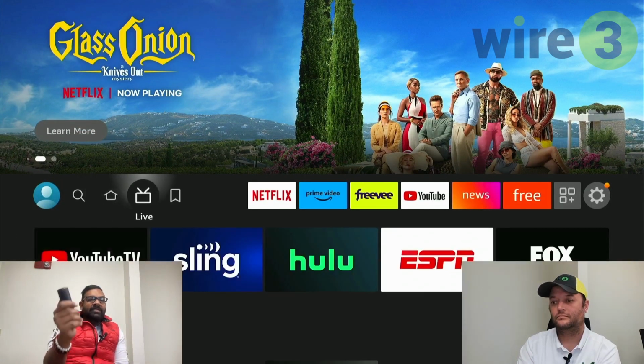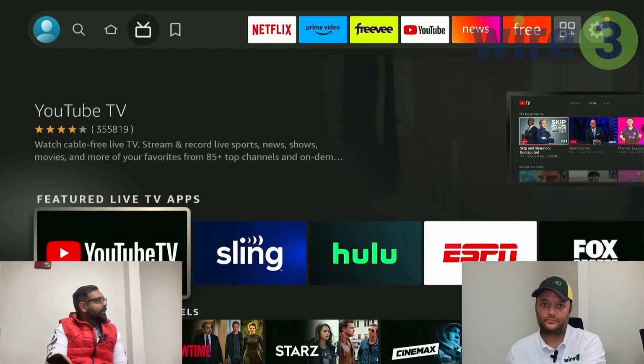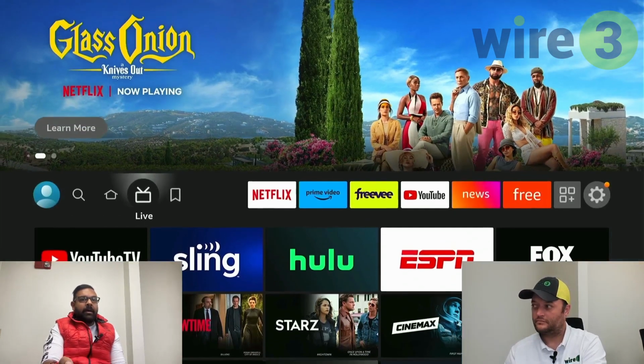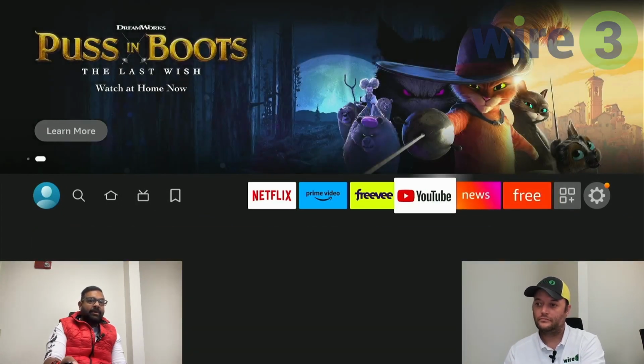If you go to live TV, which is the second box, you'll see a smattering of different live TV options. We're going to be reviewing a lot of these options as soon as we get through the devices, and we'll have commentary about those as we get them set up. There's also a bunch of apps here that are installed on the device right now.